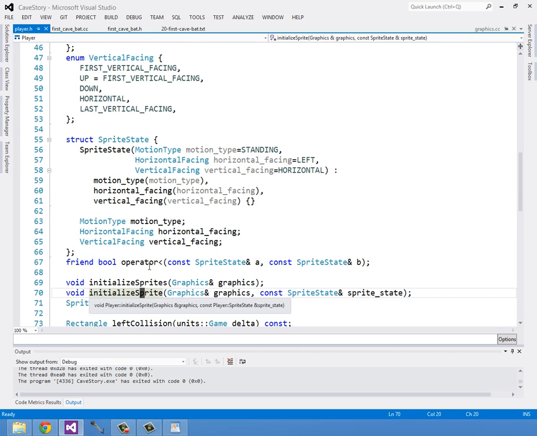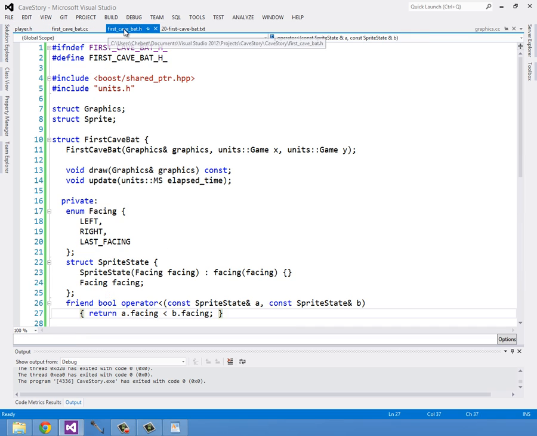So next thing we need to do is initialize sprites. We want to make sure that we get all of these sprites initialized. So we're going to do the same thing we do for our player class.